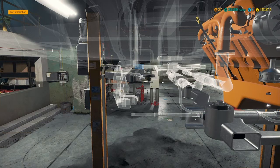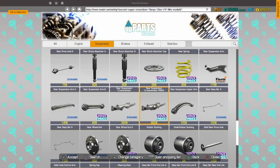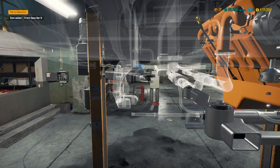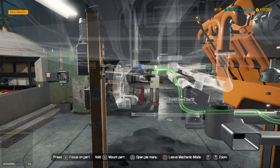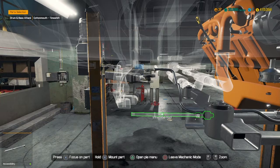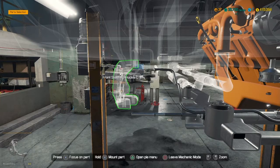Alright, so that's the front sway bar B. It's in alphabetical order if you're under suspension, so it's already there. With your tablet, which I suggest you unlock as soon as it's available, will make your life so much easier because you don't even have to get out from underneath the car to order.